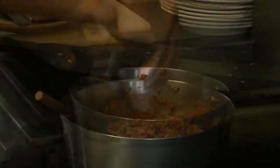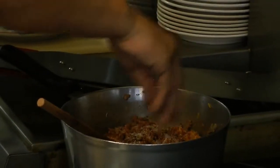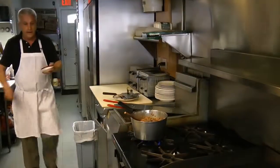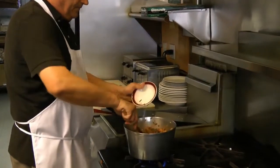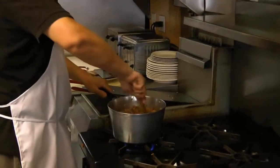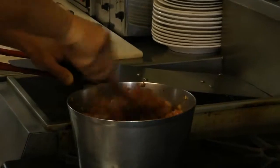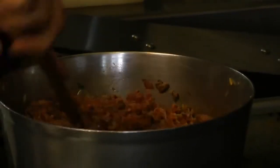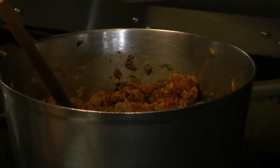Pepper. I prefer kosher salt or sea salt to give more flavor. Parsley. Oregano. And fresh basil, sweet basil. Cook it all together. Slow down this a little bit.